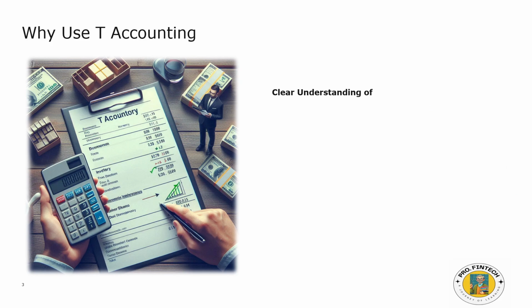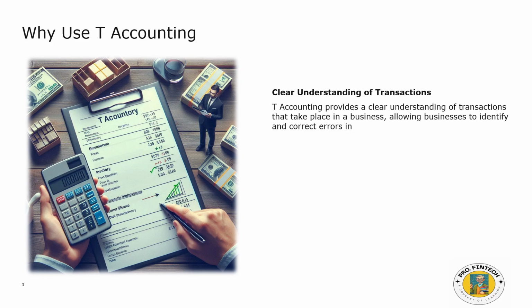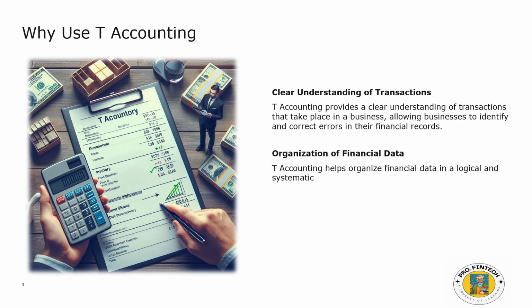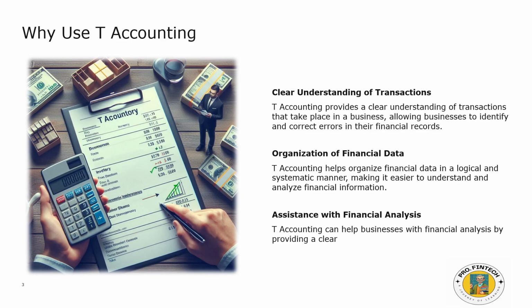Why use T accounting? Clear understanding of a transaction. T accounting provides a clear understanding of transactions that take place in business, allowing business to identify and correct errors in their financial records. Organization of financial data. T accounting helps organize financial data in a logical and systematic manner, making it easier to understand and analyze financial information. Assistance with financial analysis. T accounting can help businesses with financial analysis by providing a clear picture of their financial performance, making it easier to identify areas for improvement.